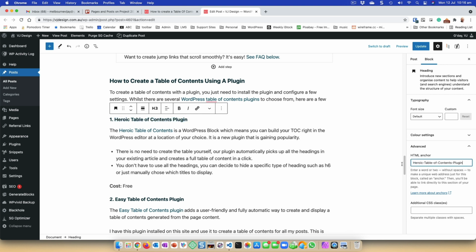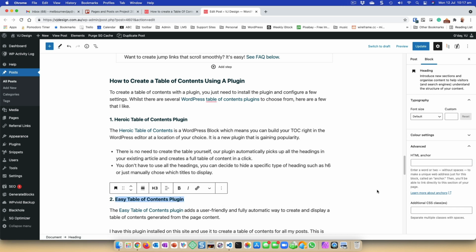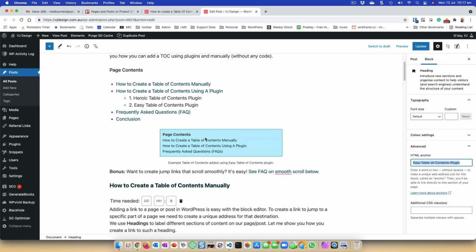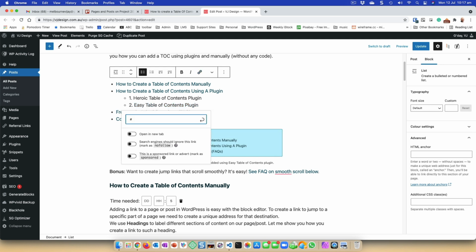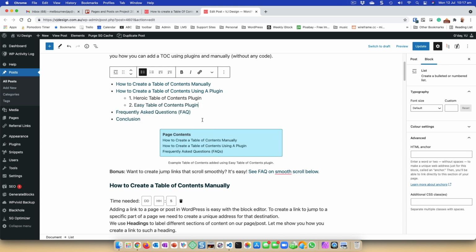And notice what happens if I just tab out of there. It actually creates the proper HTML anchor by putting hyphens in between and removing all spaces. So with a large number of headings, you don't have to worry about creating them manually. All you need to do is paste it in, copy that, scroll up, select your link. I'm going to only select this bit and put a hash. Don't forget to put the hash, otherwise the link doesn't work. The hash is the trick.